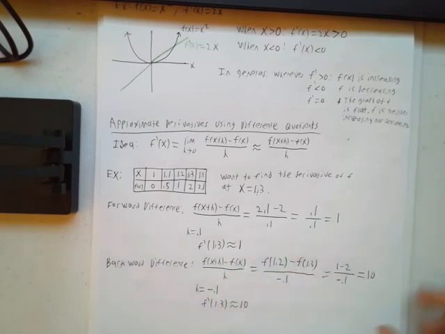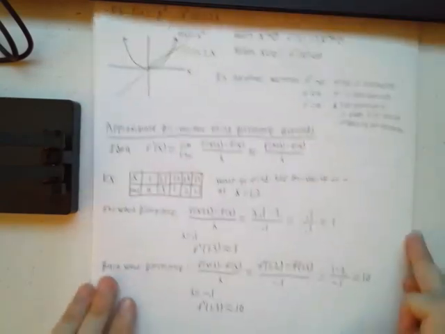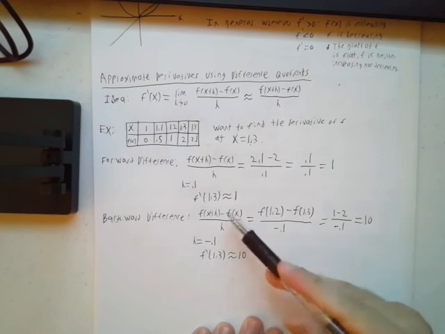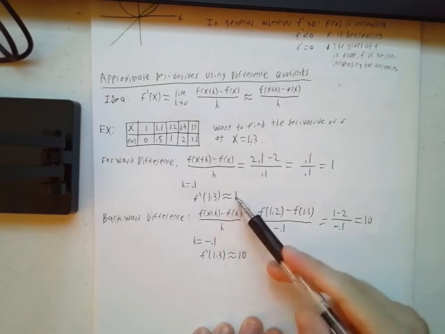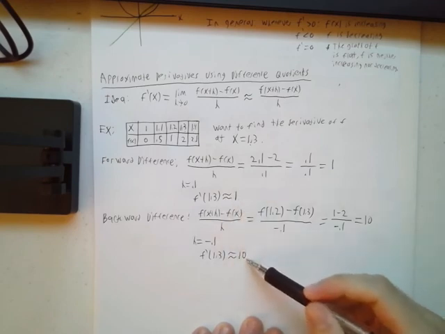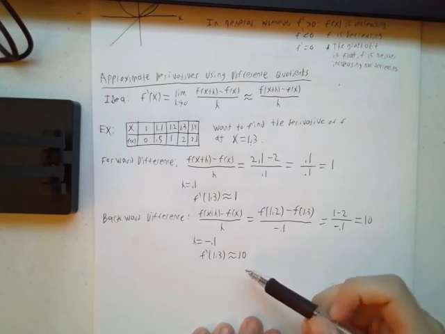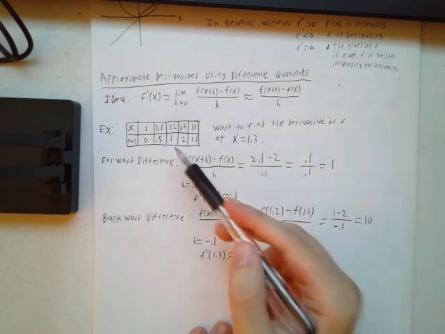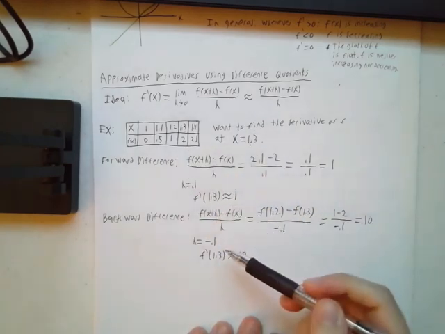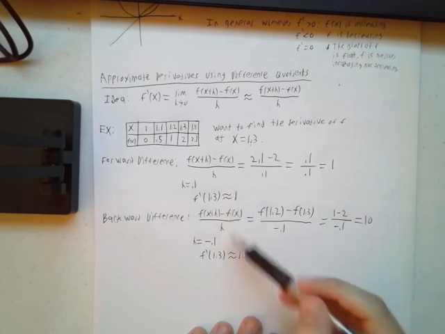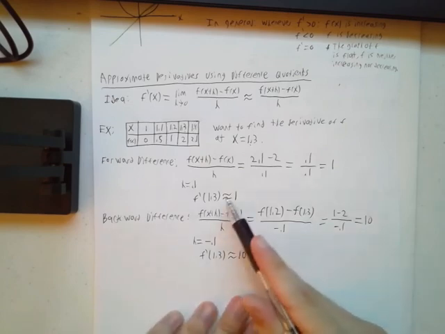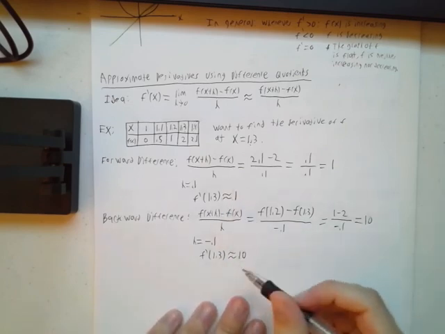So you might say, well, this isn't very good. Using one method, we got an approximation of 1. Using another method, we got an approximation of 10. That's really not so great. But we also have very limited information about this function, so this is the best we can do. We pick one of these estimates and say, okay, that's what we think the derivative is. We can do slightly better than this if we average these two estimates together.